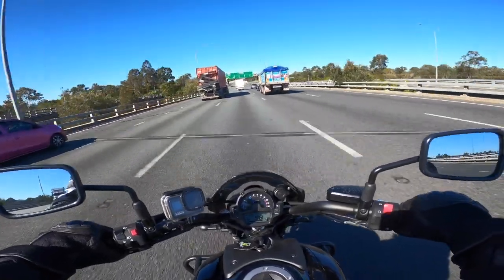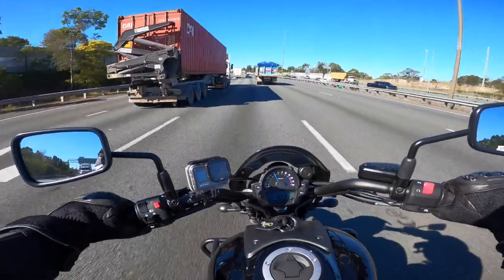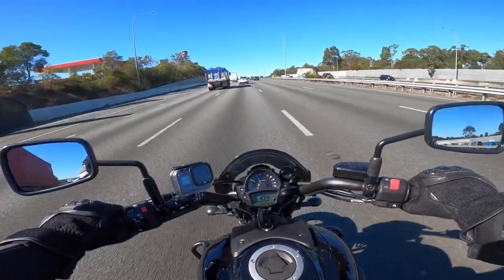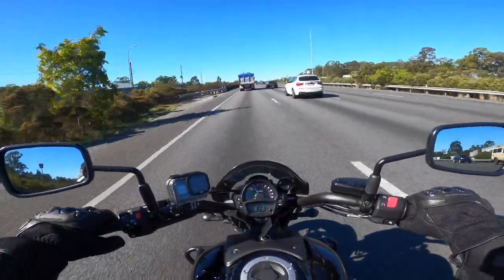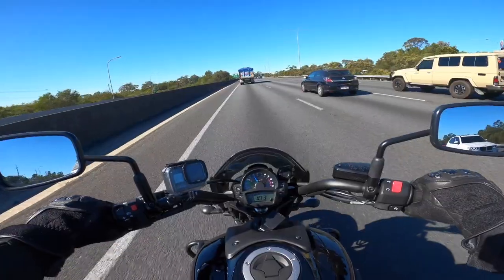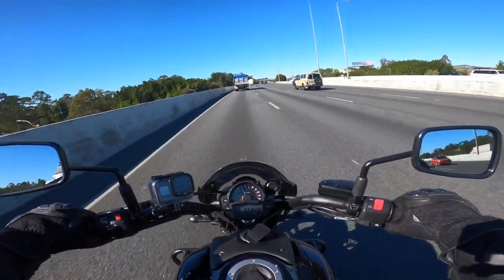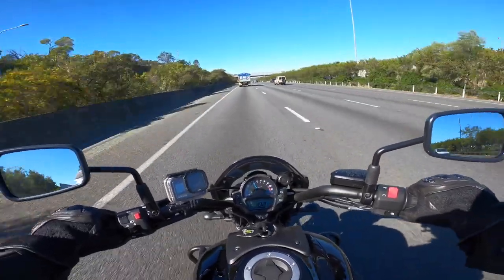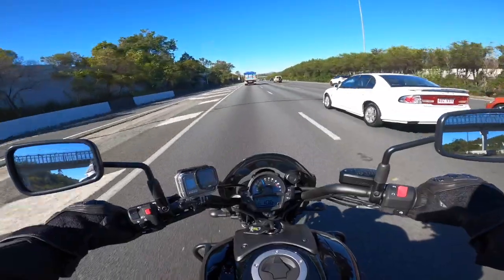The Vulcan S is a great bike. It's great for beginners, great for girls, great for guys, great for people of all heights. It's light, manoeuvrable, loves cornering, and it's got plenty of power. It costs $11,100 Australian dollars here in Australia. It's a great bike to add to your garage, particularly if you're a beginner who hasn't been on a bike before and is looking for your first bike — this is ideal.